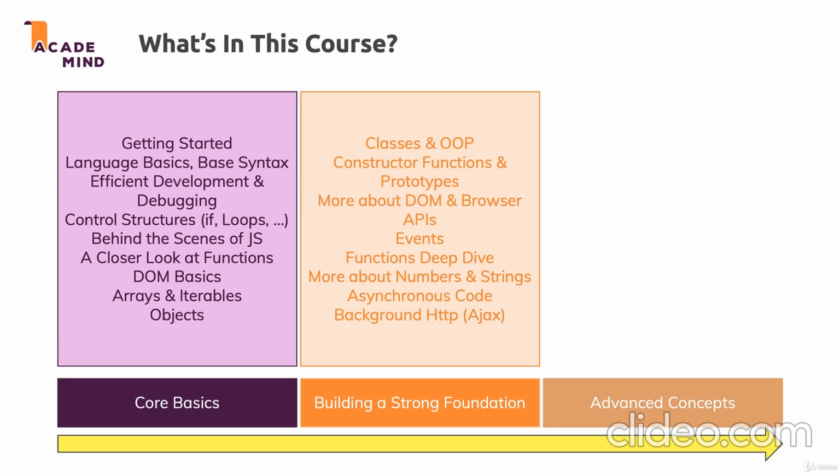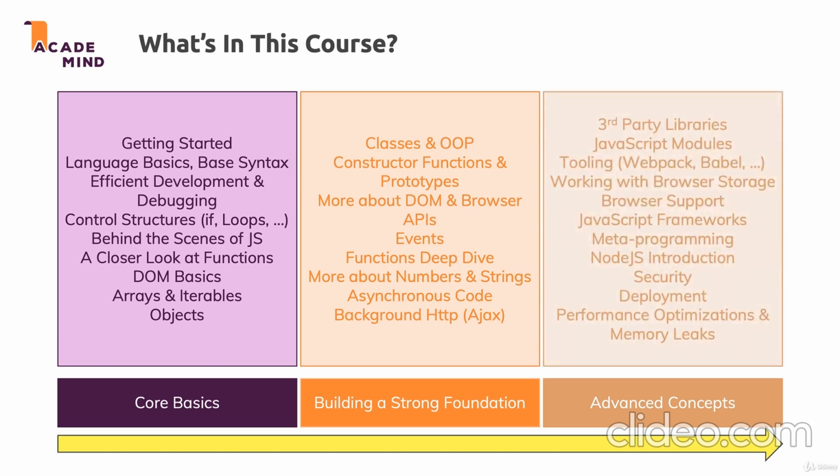Now, of course, then we'll also dive into more advanced concepts. You will learn how to work with third-party libraries, how to utilize JavaScript modules and split your code efficiently across multiple files. We'll dive into tooling, which allows us to optimize our JavaScript code, namely Webpack and Babel. We'll briefly dive into browser storage and how you can store data in the browser. We'll have a look at browser support and how you can ensure that your scripts run in all browsers where they need to run, no matter which browsers your end users are going to use.